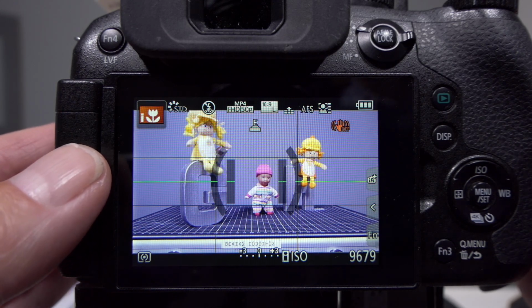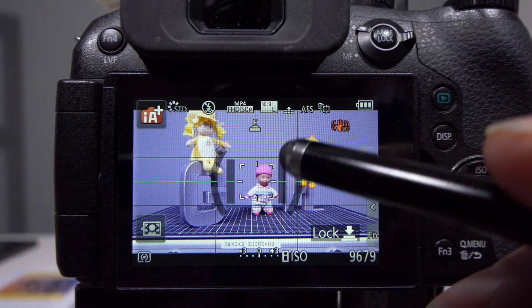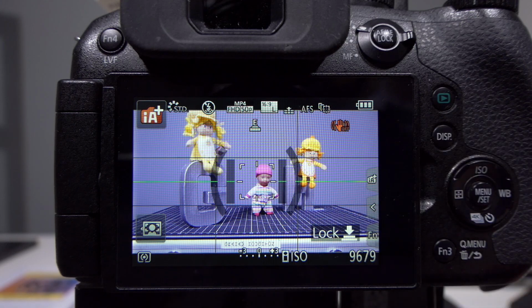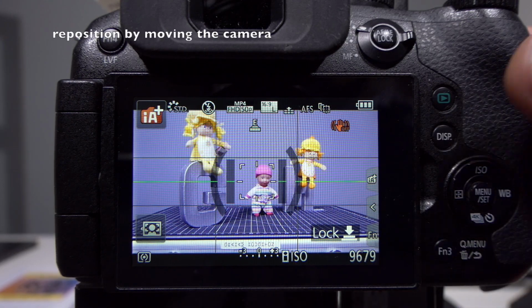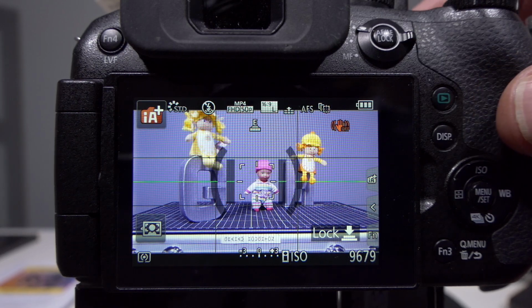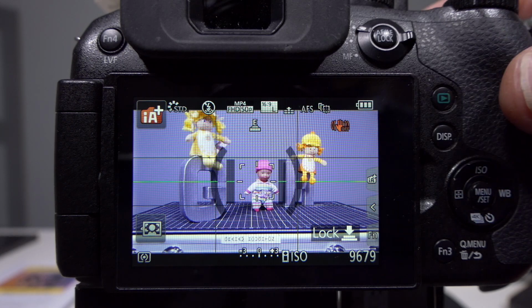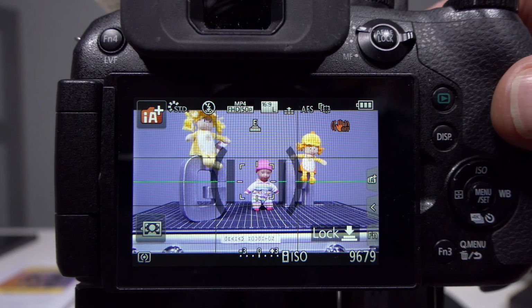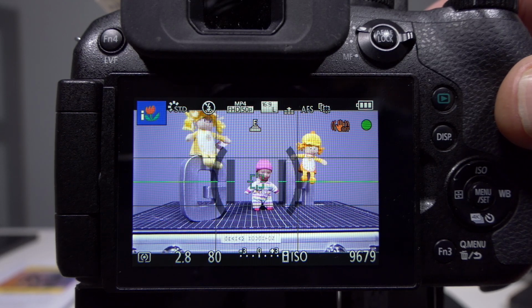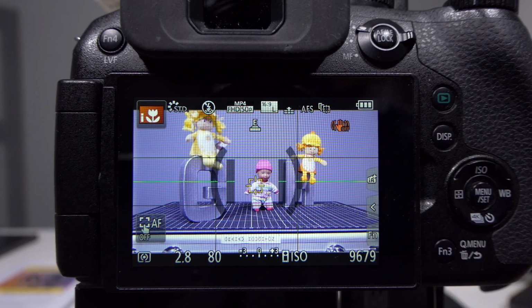If you use the focus button on the side of the camera, you'll notice it brings up a target area. Now what you do is position that target area on the subject that you want to be tracked. So I'm just going to reposition that so it's on the doll. Now I'm going to half depress the shutter button, and you'll notice that that target area goes to a smaller one and it will be highlighted in yellow. You notice now we've got an image over the doll which is going to be tracked if the doll moves.